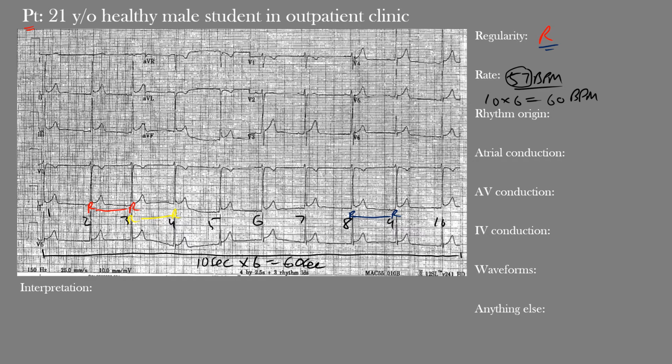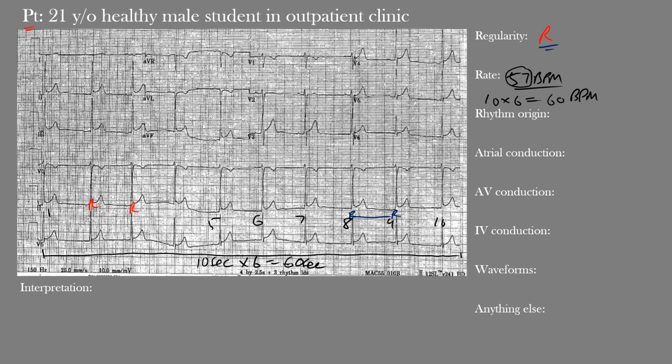Now, there's also another way that we can find it out, okay, so you can use this approach where you multiply by 6 and count those complexes with irregular rhythms, okay. Now, one other way we can do it with these regular rhythms is by, let's erase some of this stuff here. Okay, so what we will do is take this R wave, okay, and we'll count or look for the next R wave that comes up next, okay?